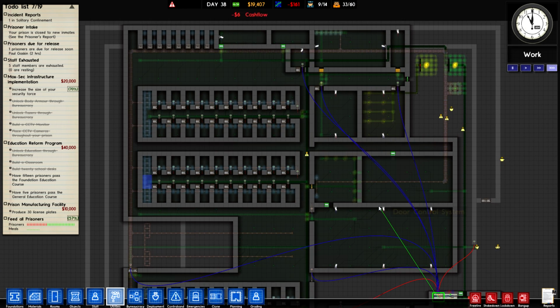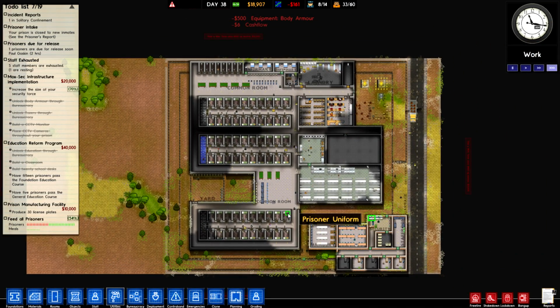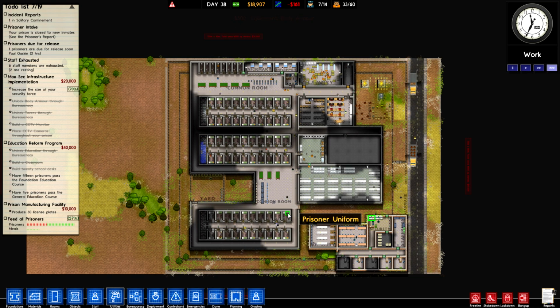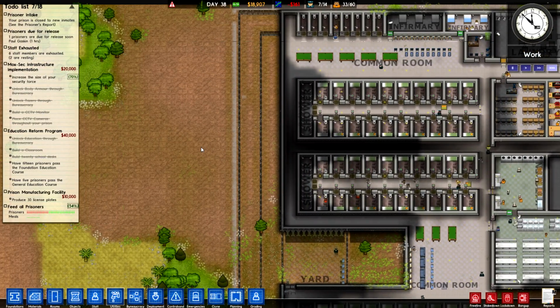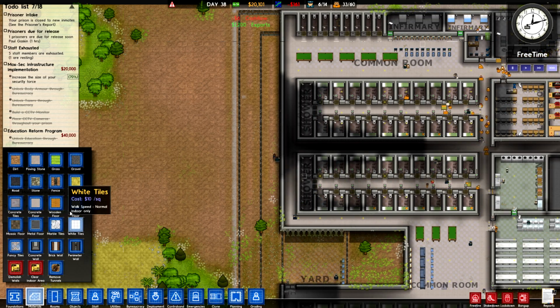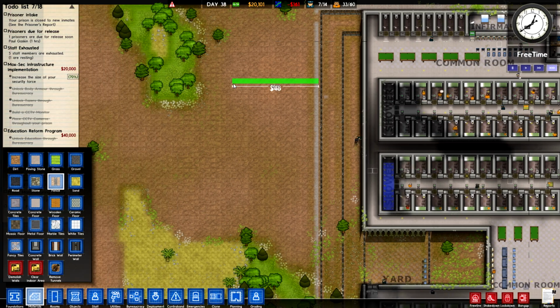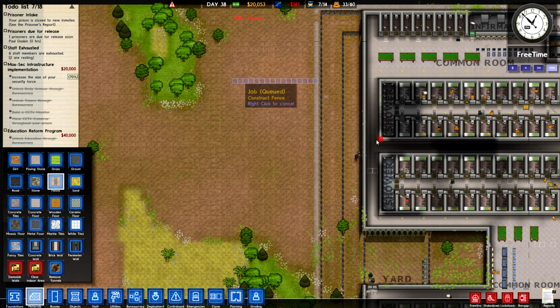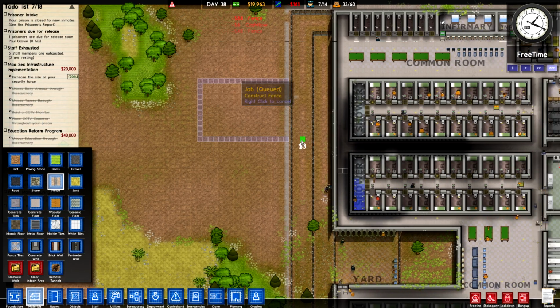That should be fine. Oh, stretch. Okay. So for the yards, what I'm gonna do is just build some fences, which are cheap, $3 a square meter. Let me think about this. Doesn't have to be that big for these medium or maximum security. Sorry, I'm getting so into this.